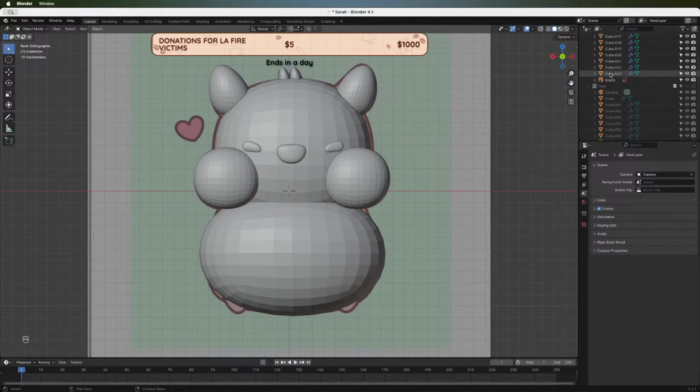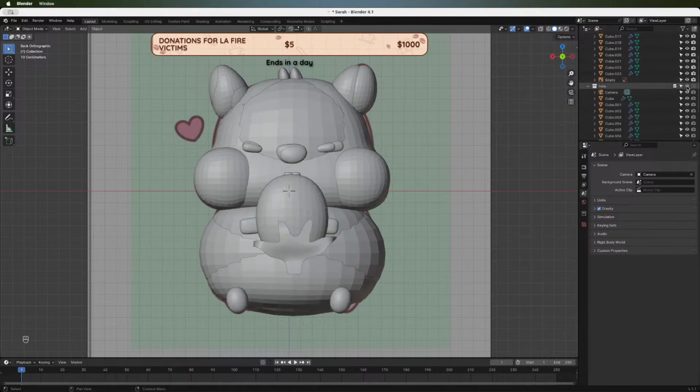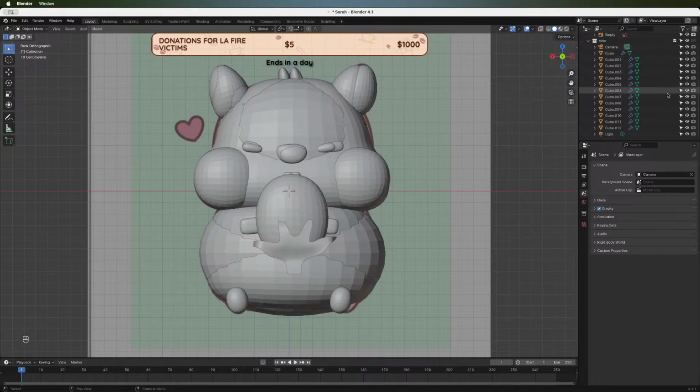So I'm gonna unhide some of this stuff here. And let me see what we got. Because I was kind of working on, let's see. I'm gonna hide everything I don't want, so we'll hide that.